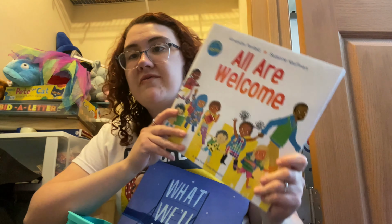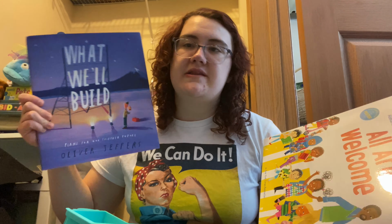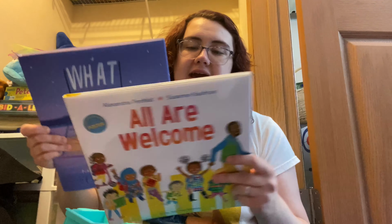And then This Is My First Day of School, and a little community builder we're gonna do is All Are Welcome. And then I want to do this one on the last day of summer school, What We'll Build. I just got this book and it's a really, really good one.